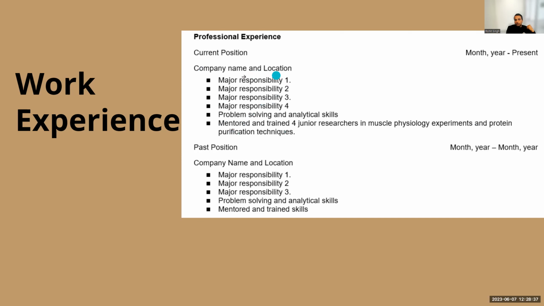Now here, you'll put it in bullet points: what were your responsibilities at that position and what did you do? It could be any number, but since this was your last position held before you're applying for this new job, you need to keep it a little more extensive. I would say maybe around 7 or 8 bullet points if you could, and try to include the responsibilities you took on in this position. If this job responsibility matches what the current job is asking for, that will be much more appreciated.